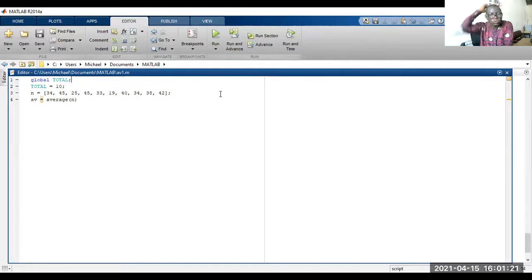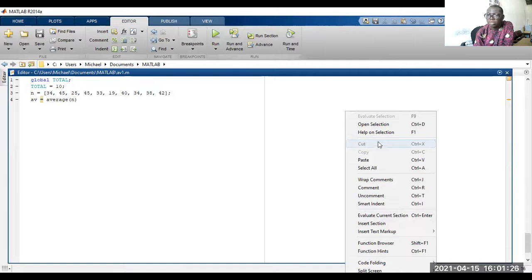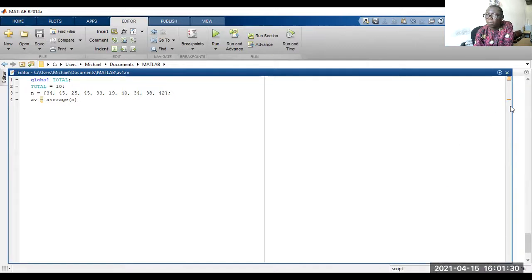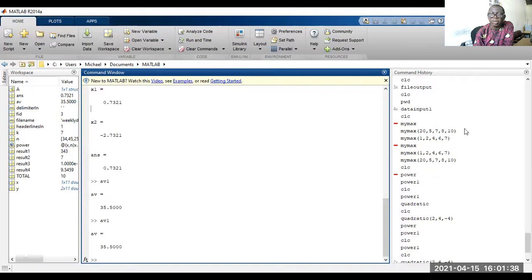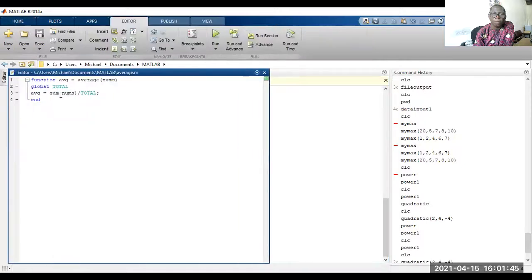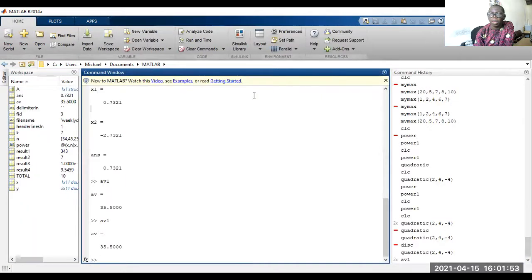Let me run it. Let me see where's my command window and bring it out. Yeah, this is my command window. I need to dock that. I want to dock this.